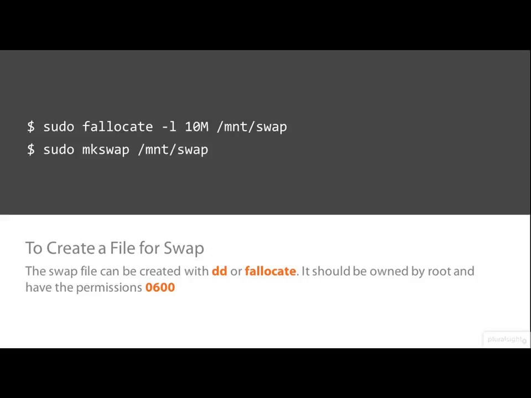We can then mark it as in use by the swap file system, so using mkswap against the file /mnt/swap. We don't need to set the ownership because we created the file as root, so the ownership should be correct, but we will need to set the permissions if we haven't adjusted the default umask. So we can set the file permission to 600, and then we can mark it as in use or allocate virtual memory to it using the swapon command. Of course, this will be temporary if we don't add it into our fstab file.